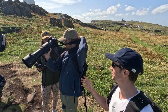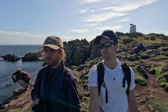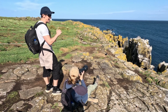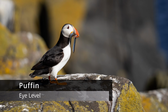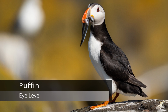So again, John's first time ever with a camera, right? Now once I'd got John up to speed with the general handling of the camera, we spoke about other ways to get even better portraits. So by getting to eye level, A, it blows out the background because the background is further away than before. But B, you're not as intimidating a viewer. Yeah. And then compare how the background looks, that looks lovely.